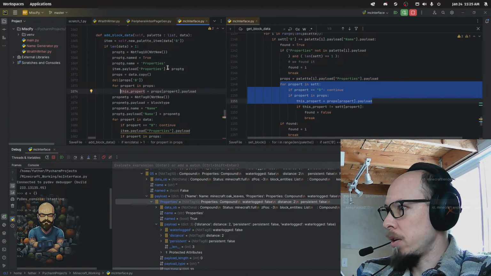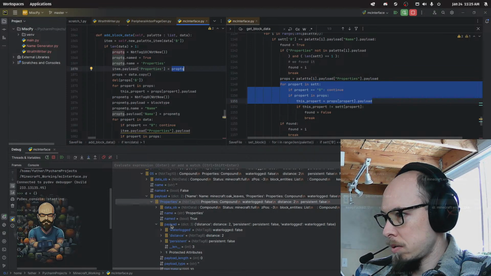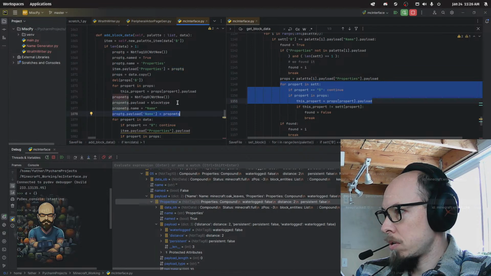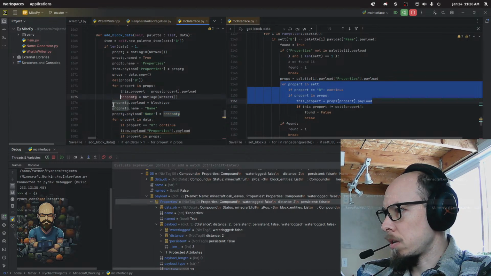All right, item payload properties equals prop tag. Then the prop tag payload, we're going to make a new NBT. All right, so this all goes in here.